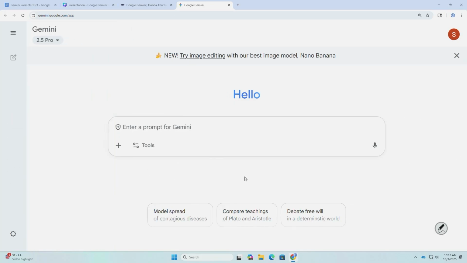So let's try out a practical example here, because I want to show you a couple of ways to refine or give feedback to Google Gemini after you've prompted it for something. Let's say you are an instructor at FAU and you want to send a reminder email to your students about an upcoming deadline for a big midterm paper that they have not yet submitted, and maybe connect them to some resources that they have available in case they're struggling.